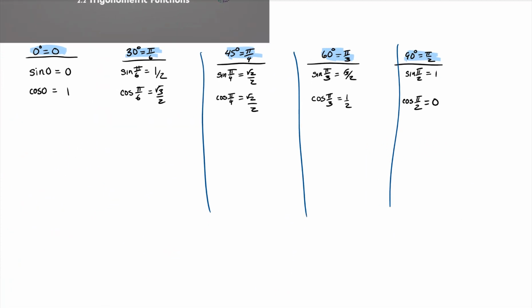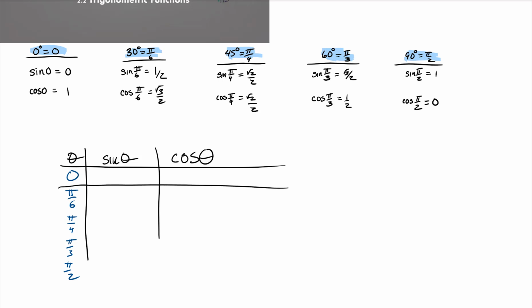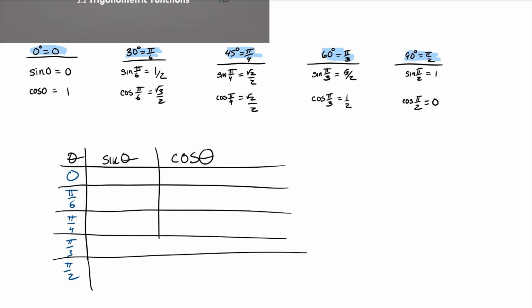So I want to make the table again. I want you to see the table being made so you can make your table as well. Because I will discuss much more all in radians. So 0, pi over 6, pi over 4, pi over 3, pi over 2. These are all of our common angles here. But we're still going to get that same pattern, that same structure out of this. And we'll put in tangent in a second.